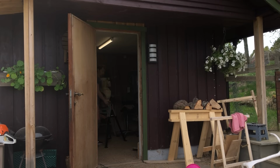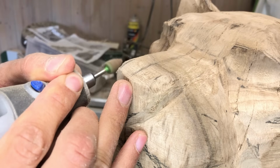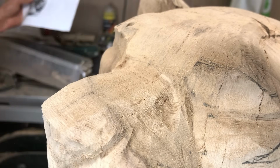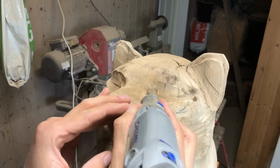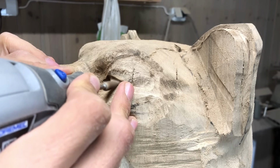Now I got most of the rough carving complete, and it is time to continue with the facial features. I pointed at the nose, but you can see me working on multiple areas at the same time. I really have to critique myself a little bit for not sticking to one area at a time. I'm just mentioning this because I feel like the video experience would be better if you could see the progress more chronologically. I do, however, sometimes get totally carried away, forgetting I'm even making a YouTube video.